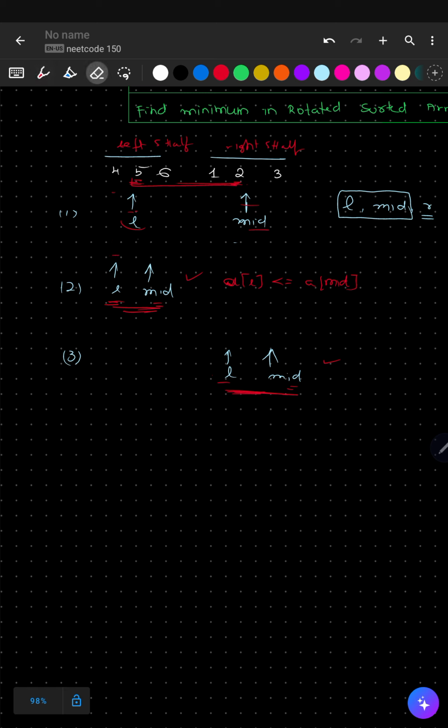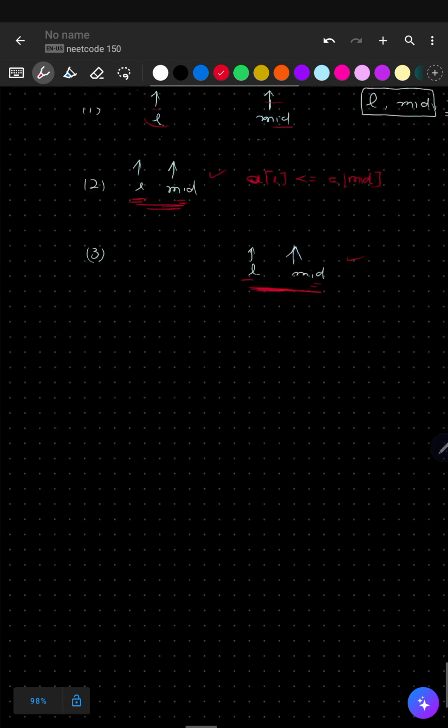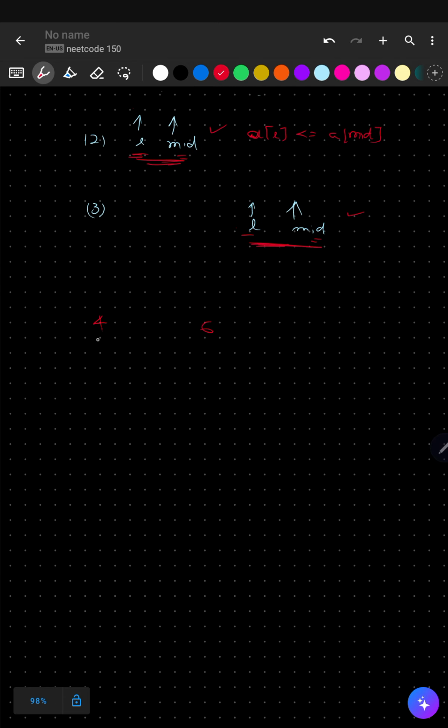Now what I meant is, let's say you have a case in which this and this are sorted, but in between you have something that is unsorted. This is not possible. If the elements at the left and the mid pointer are sorted, then always in between the elements are also going to be sorted.